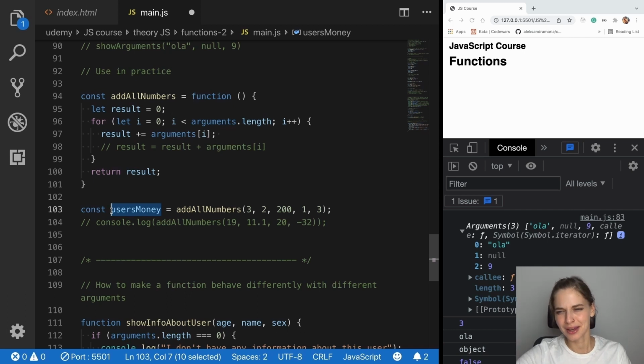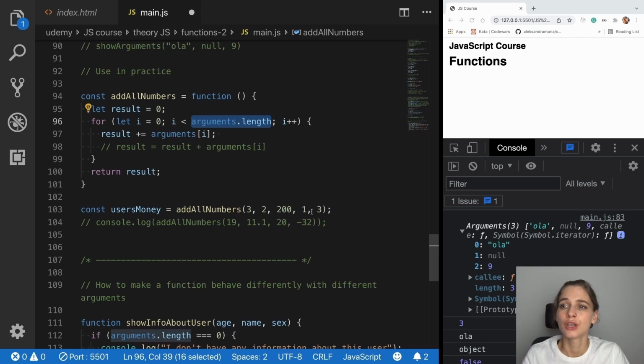I don't know if we should count users' money, but let's imagine that we can, and our users are bringing money, but we never said how much money they have to bring, so it's like a free donation, and we don't know how many of them will come, so we don't know how many arguments we will have.